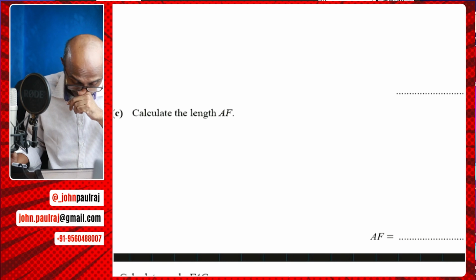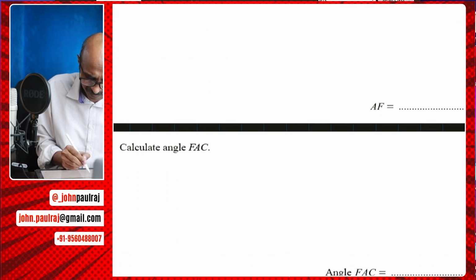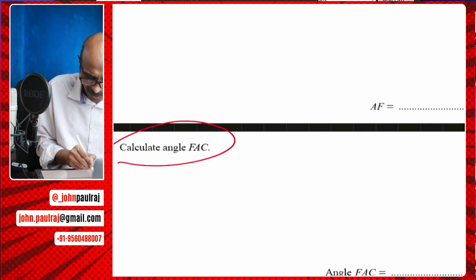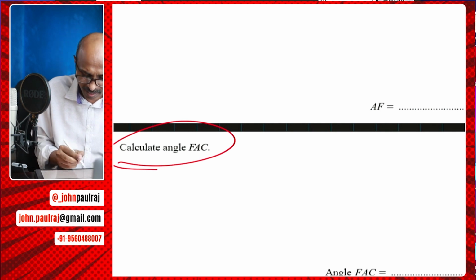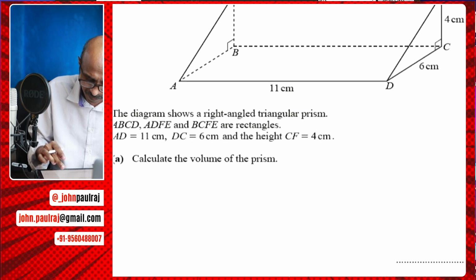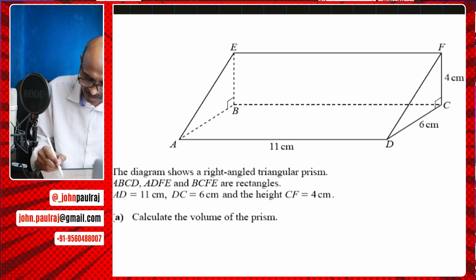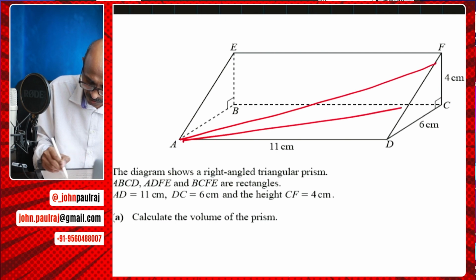And the trigonometry we're looking at is always this kind of an angle. Sometimes we try to call it the angle between the line and a plane. Okay, look at this angle FAC. Calculate FAC. Where is FAC? FAC. Look at that angle. If I were to mark that angle, FA is in the air, and C is here. Can you see that? So that triangle.